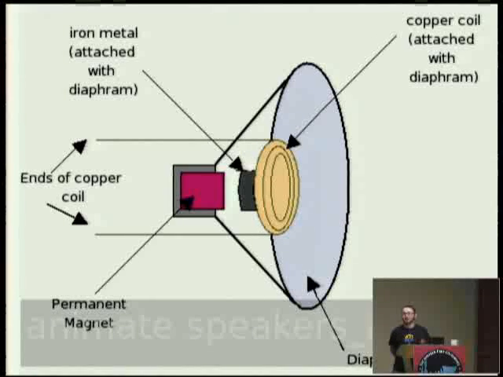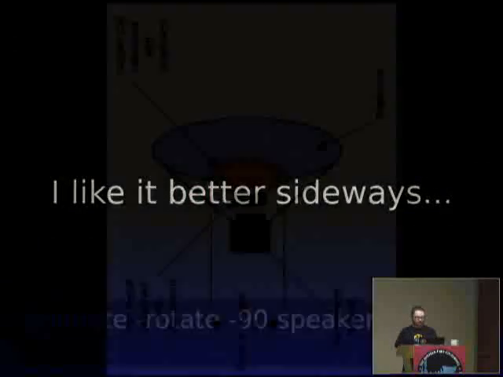If any of you have ever taken apart a speaker, if you haven't, I highly recommend it. I used to take them apart all the time when I was a kid, much to the chagrin of adults. There's a lot of different types, but the good ones have this big old permanent magnet. And they also have this metal coil, which is an electromagnet. All that really happens is these two little ends of the wires hook up electricity to them, usually an alternating current. And each time you throw some electricity through there, the electromagnet pulls toward the permanent one or pushes away from it, just moving the whole thing back and forth.